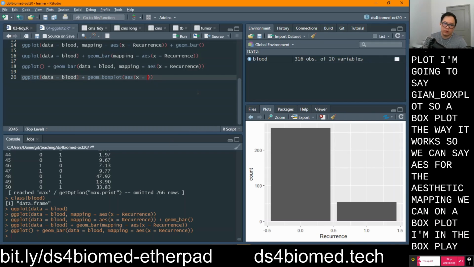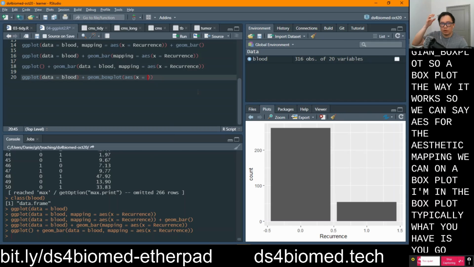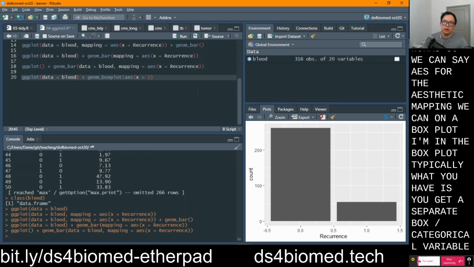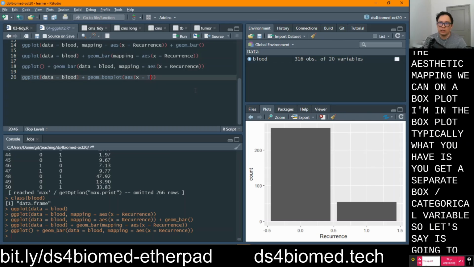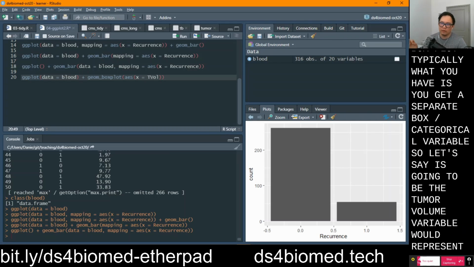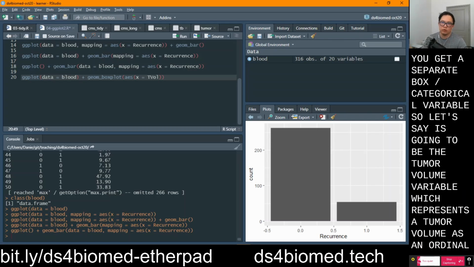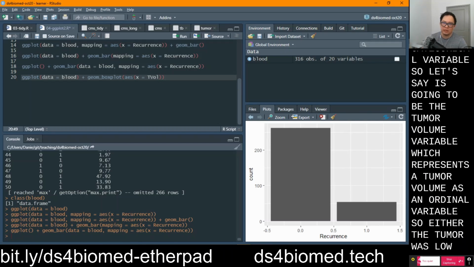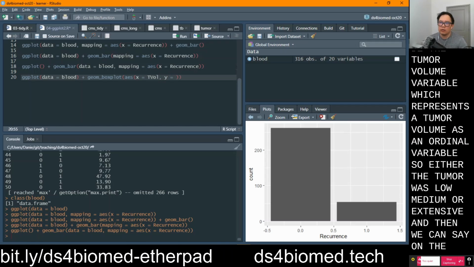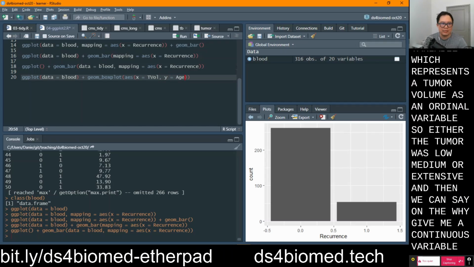In the box plot, typically what you have is you get a separate box per categorical variable, right? So let's say X is going to be the tumor volume variable, which represents the tumor volume as an ordinal variable. So either the tumor was low, medium, or extensive. And then we can say on the Y, give me a continuous variable, let's say age.